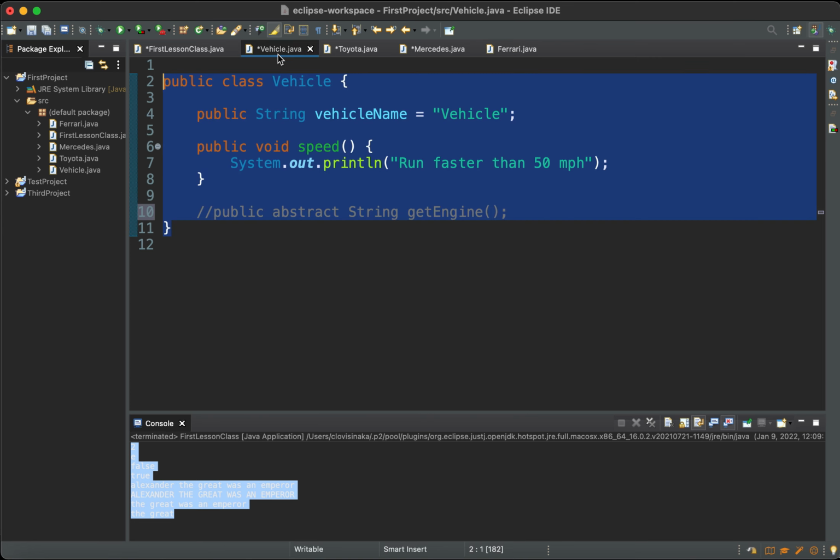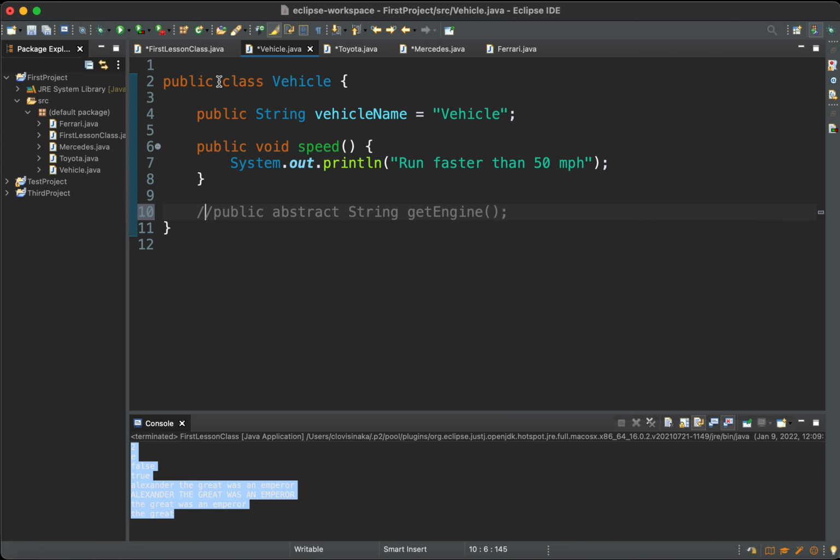Since Vehicle is a superclass, there is a way to make it an abstract class. The benefit of making a superclass an abstract class is to create some method with a signature that can be implemented and defined inside the child class.